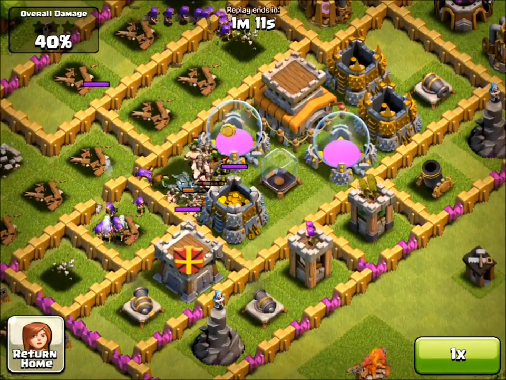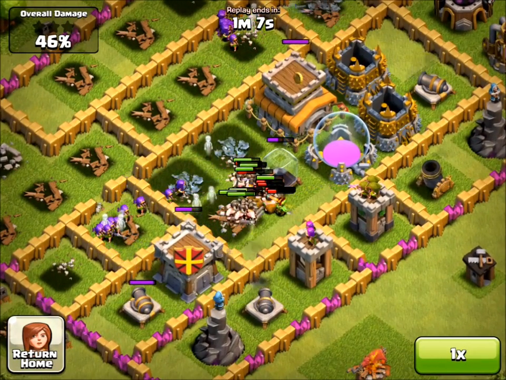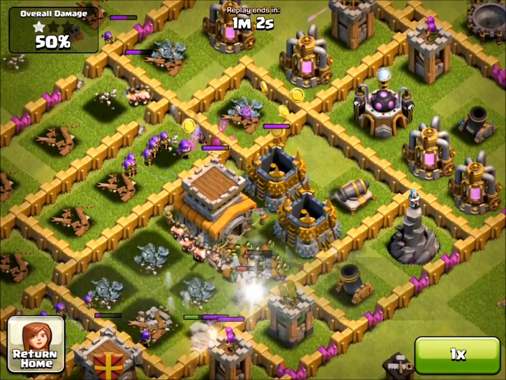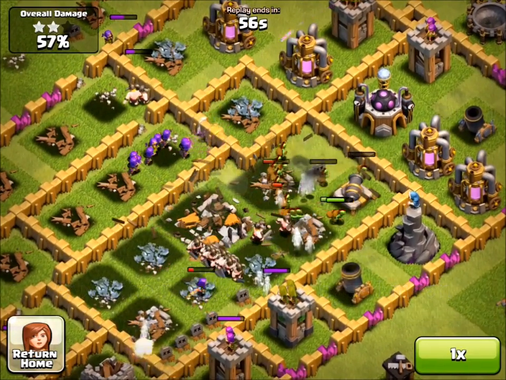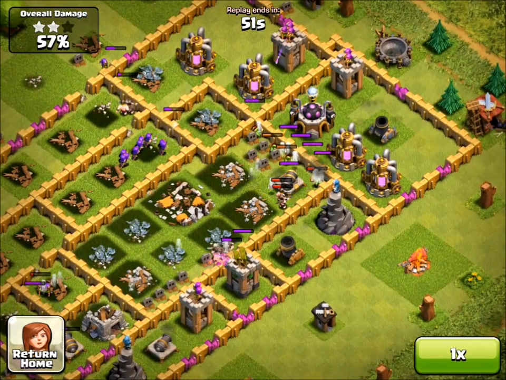So as I said before, the fact that this player's got their splash damage structures, so the mortars and the wizard towers, so far away from the base and so far away from the gold, means that from that very specific entry point I've been able to get in with just a handful of troops, and I've taken all of the resources, more or less.